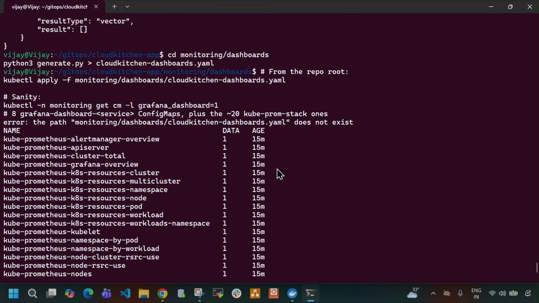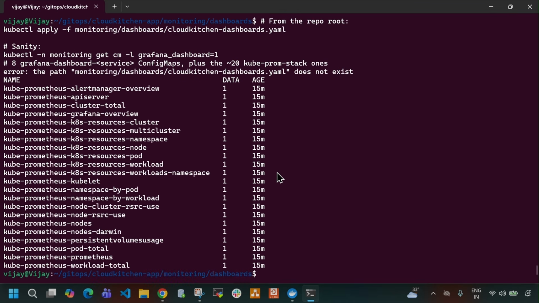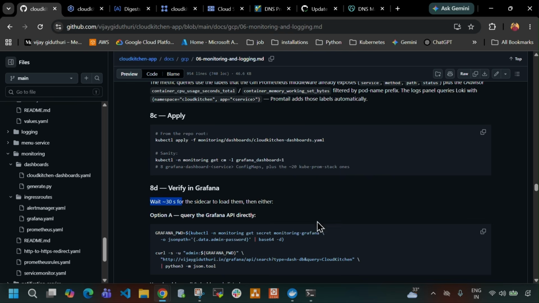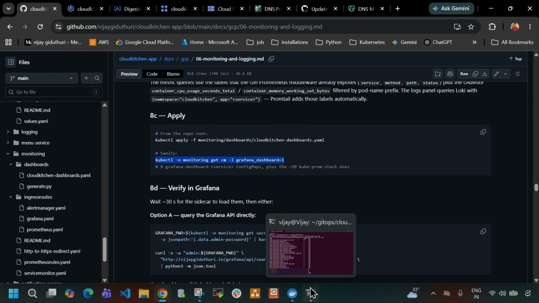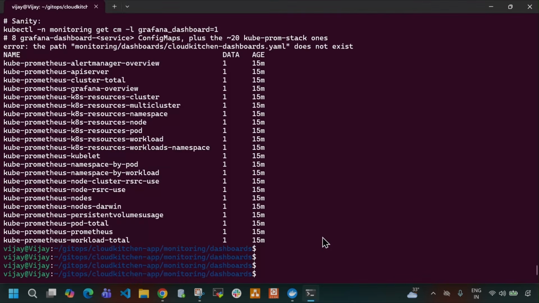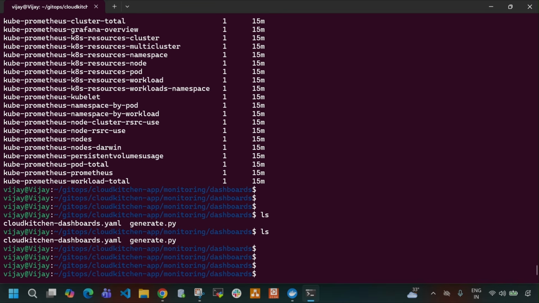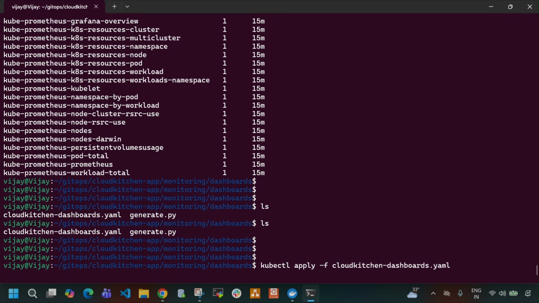Now let's verify inside Grafana. Let me check whether this is applied or not. Okay. Monitoring dashboards. kubectl apply -f cloudkitchen dashboard yaml.